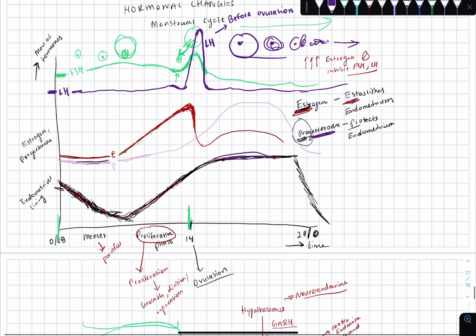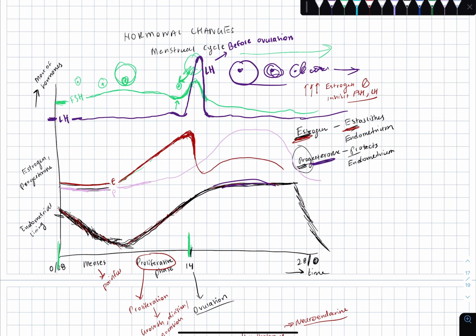So now we kind of have our whole picture forming together, right? We have our endometrial lining that is being shed during menstruation. And as it's starting to build up again, as it's starting to be established by estrogen, we see an increase in estrogen. And since an increase in estrogen inhibits FSH and LH, we see decreases in FSH and LH. But then once estrogen gets so high, we start to see peaks because now it is acting as a positive feedback mechanism. And these peaks occur during ovulation, but the much larger peak is with LH, which occurs right before ovulation, and that is called the LH surge.